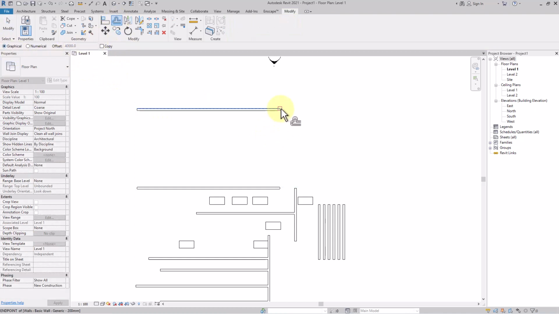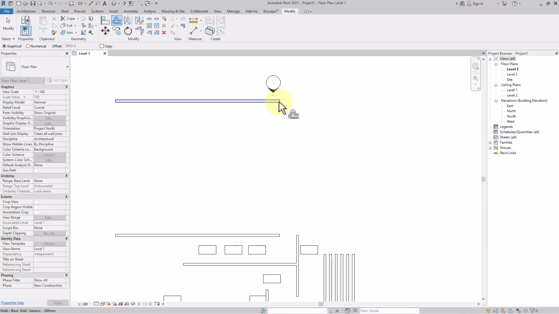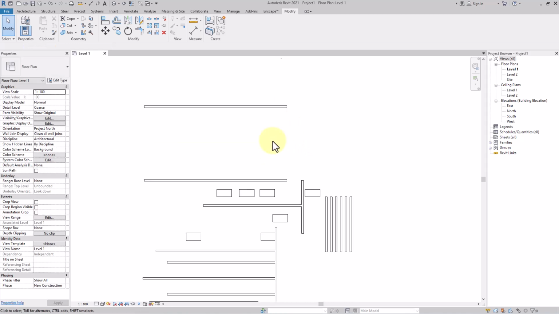Graphical means you can click and define from here to here. For example, select this one and define the distance. So this is the distance you have defined, like 4,400, right? So you can also create this. All right, so you can use this offset command as well.